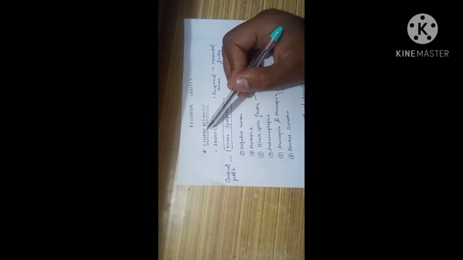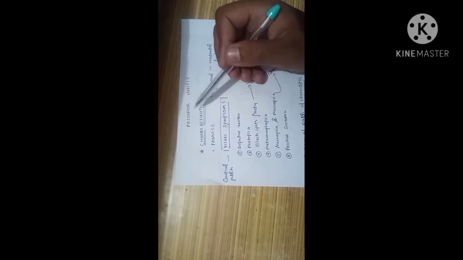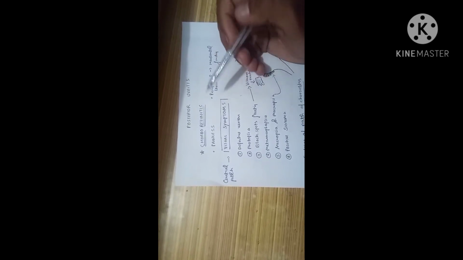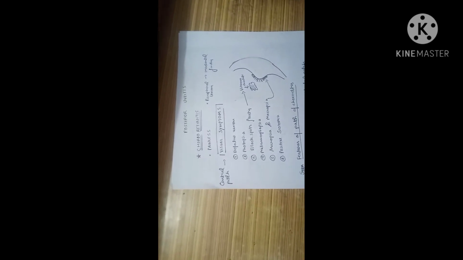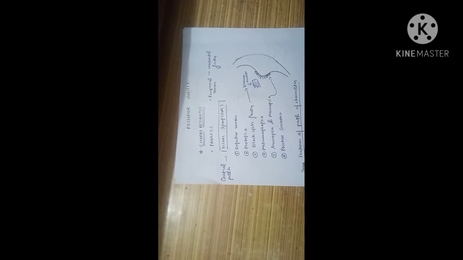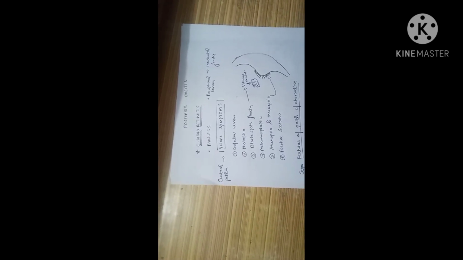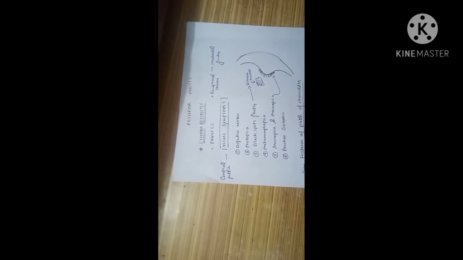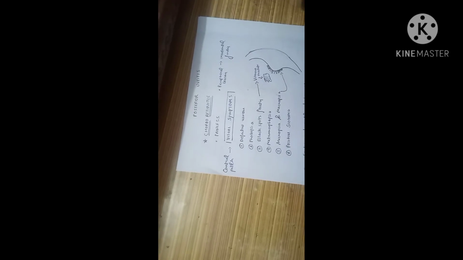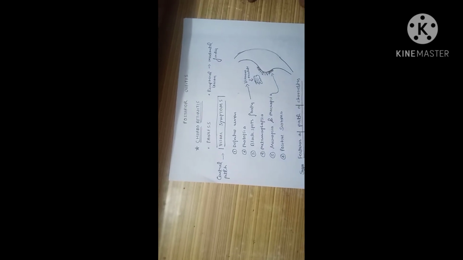So actually the choroid, the choriocapillaries present in the choroid, supply the outer part of the retina. So finally, whenever the choroid is involved, the outer part of the retina will be involved simultaneously. Whenever there is choroiditis, we will have a retinitis involving the outer layers of the retina. So this is important to understand: choroiditis will lead to retinitis. So we will consider chorioretinitis as a feature of posterior uveitis.